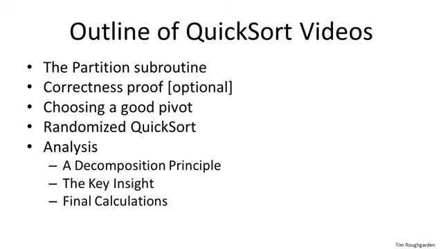Then we'll discuss the key insight behind the Quicksort analysis, which is about understanding the probability that a given pair of elements gets compared at some point in the algorithm. That'll be the second part. Then there's going to be some mathematical computations just to tie everything together, and that'll give us the bound on the Quicksort running time. Another video that's available is a review of some basic probability concepts for those of you that are rusty, that we'll be using in the analysis of Quicksort. Okay, so that's it for the overview. Let's move on to the details.